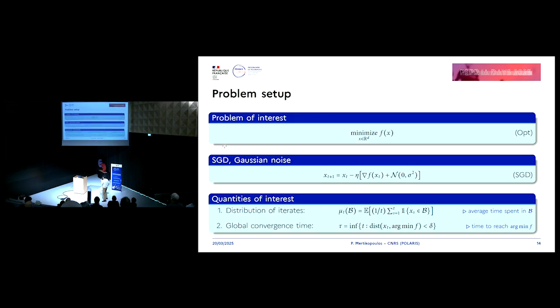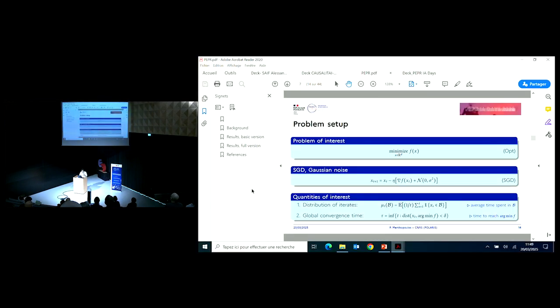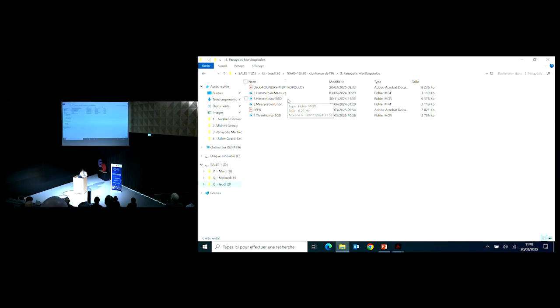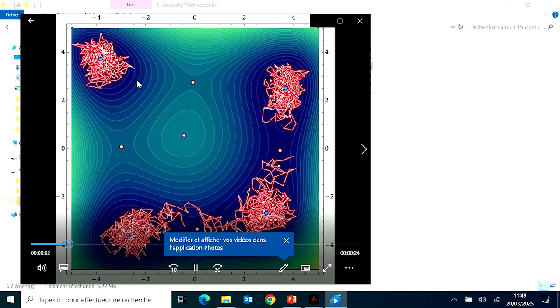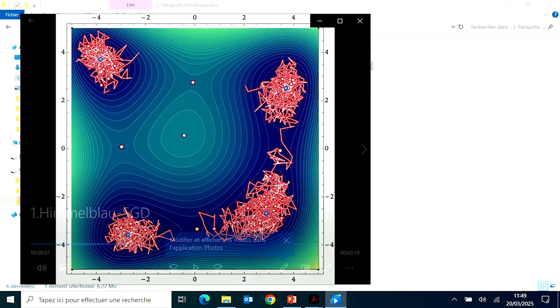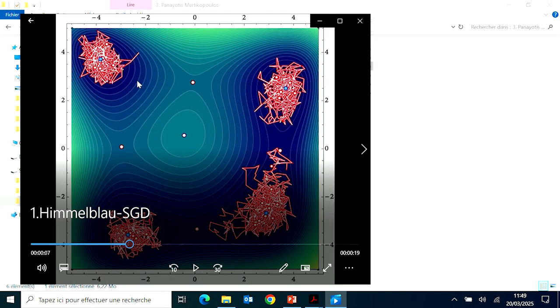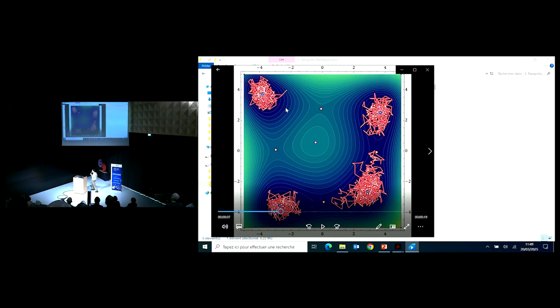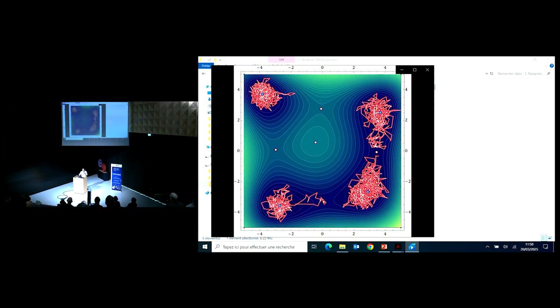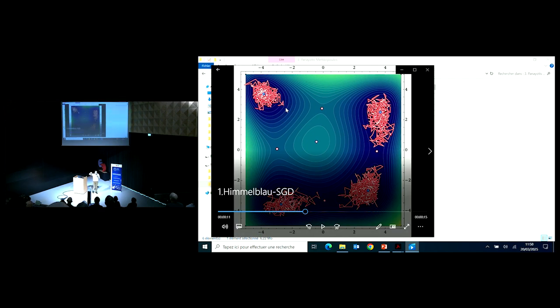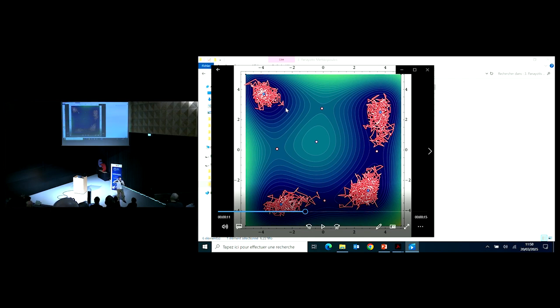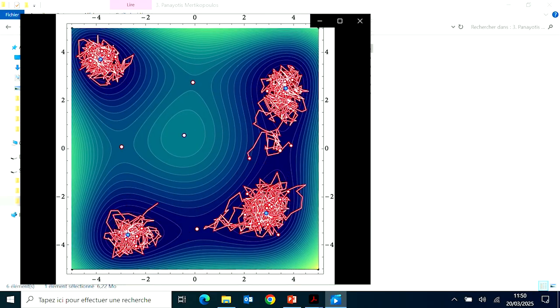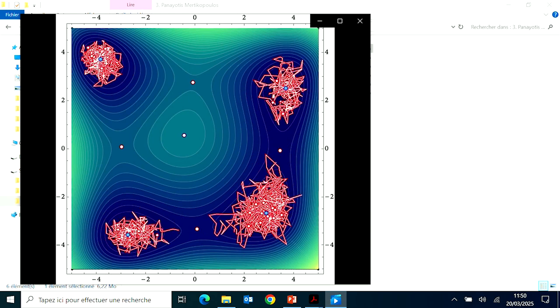So here is where I will try to show a first video, trying not to break the machine. This is just to show you how SGD really behaves. You can see that very quickly all the iterates of the SGD, all these particles, go to the vicinity of some of the critical points of the function that I showed you, and then while there, they stay there for a lot of time. Actually, you can show that they spend there an exponential amount of time, but eventually, as you can see, they transit from one point to another. Now these transitions take up a very, very small amount of time relative to how much time they actually spend near any minimizer, but you see that they happen all over time. They never actually stop.